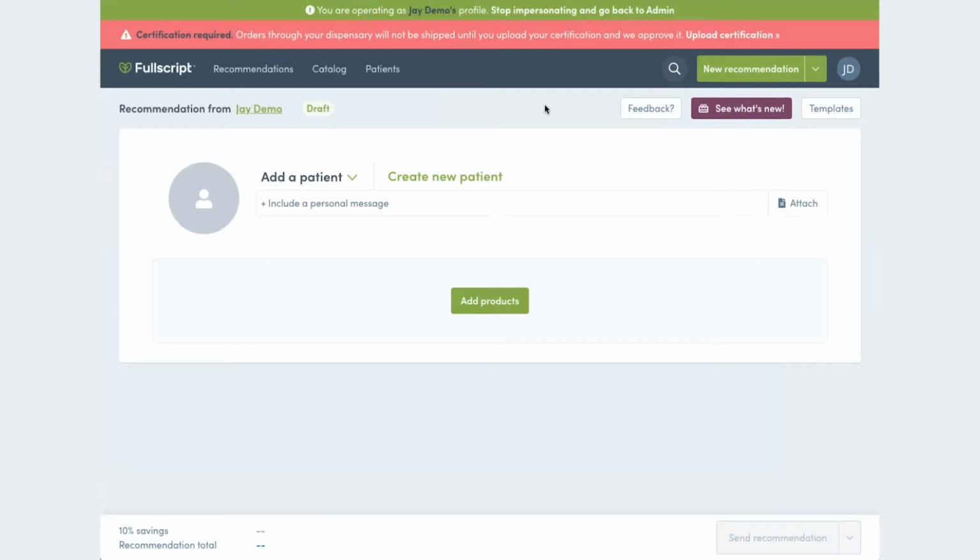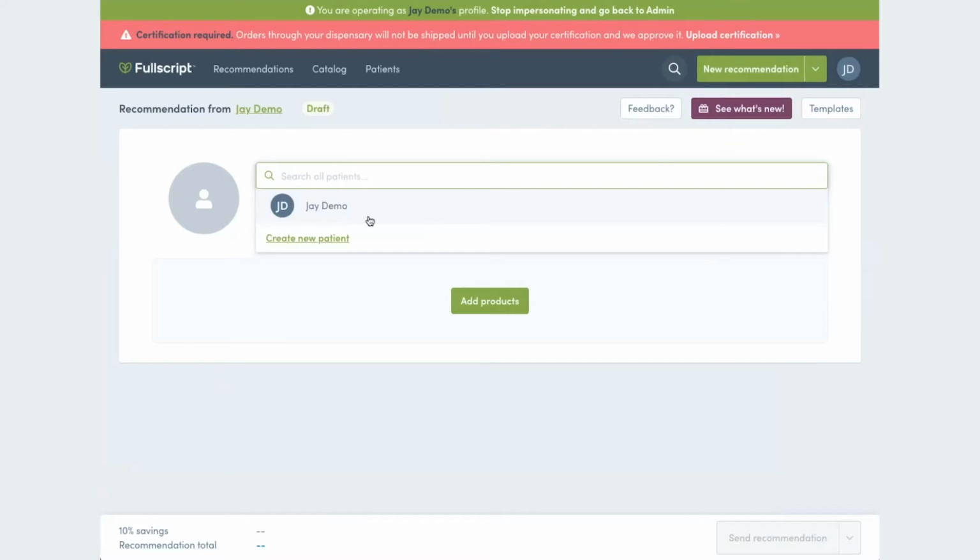So what we can do is hop right into our recommendation here. You'll see the format is a little bit different, but it's nice and easy and clean to use. Any existing patients that you want to send a recommendation to, you can simply click on add a patient, and we've improved the search capabilities here. You're going to be able to scroll through any patients that you have, or you'll be able to search them right in the search field here. As well, you can always create a brand new patient in the recommendation tool anytime that you'd like.